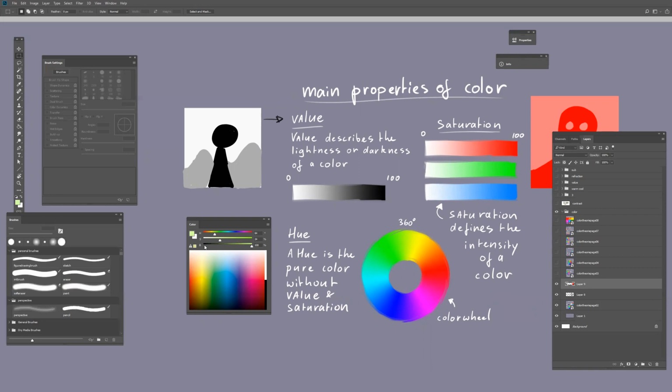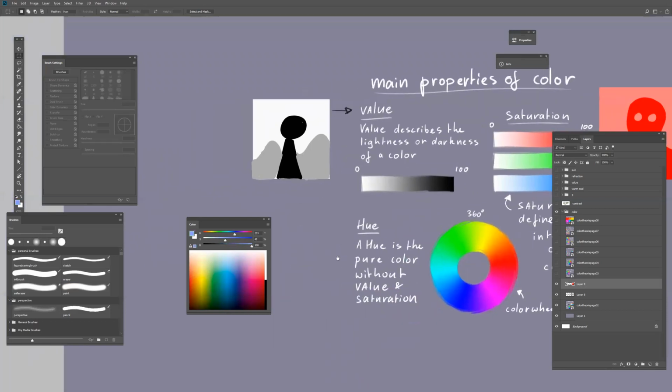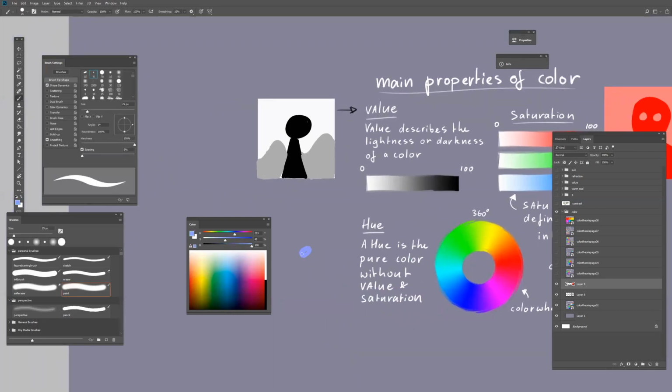So if we pick this blue color, we can change the saturation like this. We make it even more intense, or less intense. Here it's white, but we can also do 50% intensity and then blackness. So now it's really black.